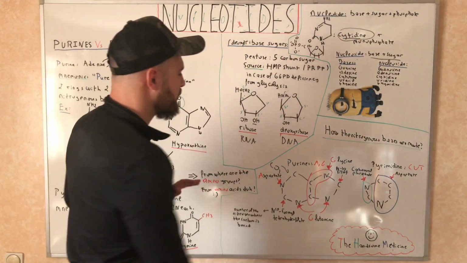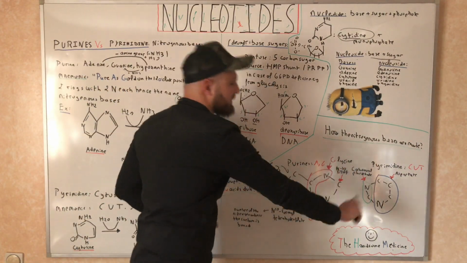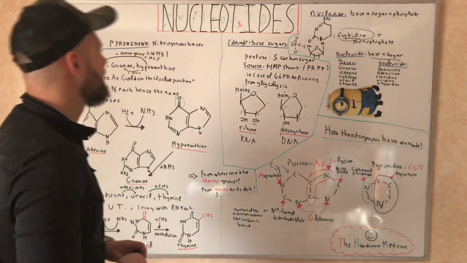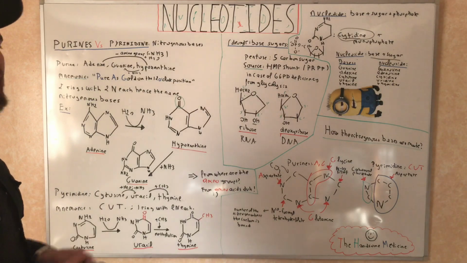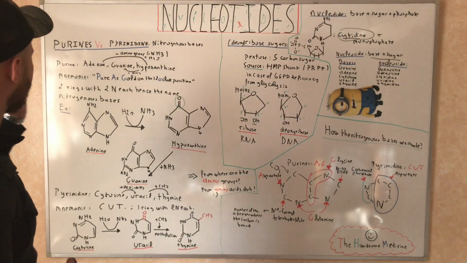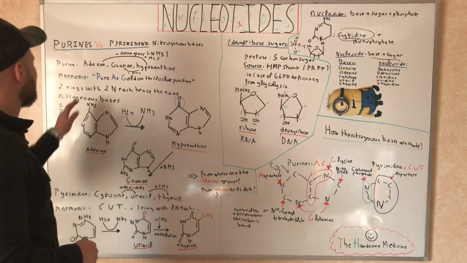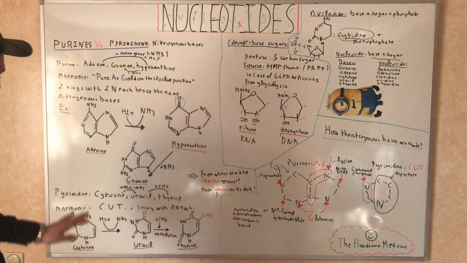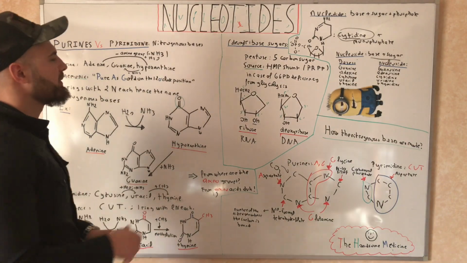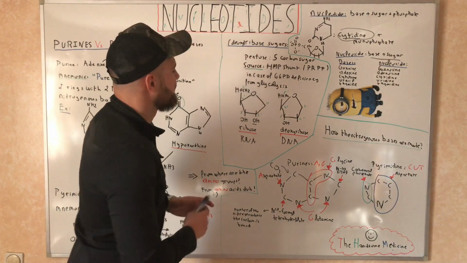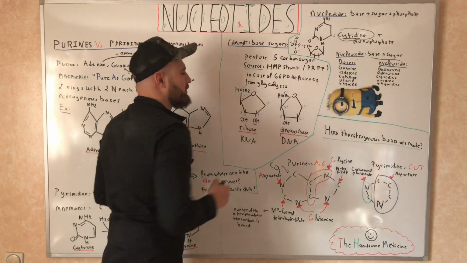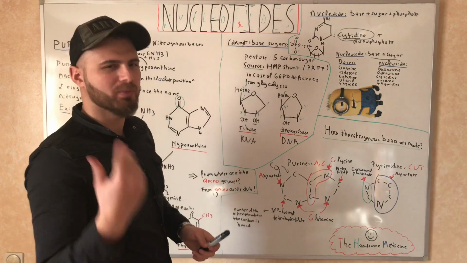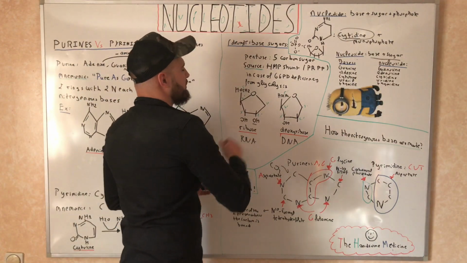In the next lecture, I will tell you all the steps of how you make purines and how you make pyrimidines, because it's even more complicated than what I did until now. Until now it was kind of simple, to be honest. So here you have nitrogenous bases, purine and pyrimidine: purine, pure as gold, with the oxygen at the 12 o'clock position, for you to remember the position of the oxygen, and cut for pyrimidine. Deoxyribose sugar means that on the 2' position there is no oxygen, so we call it the 2' deoxyribose sugar. And in the ribose, there is the oxygen.